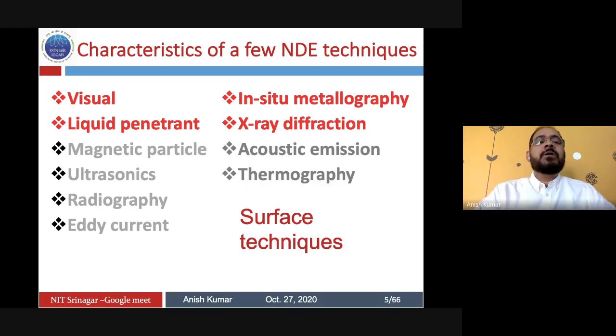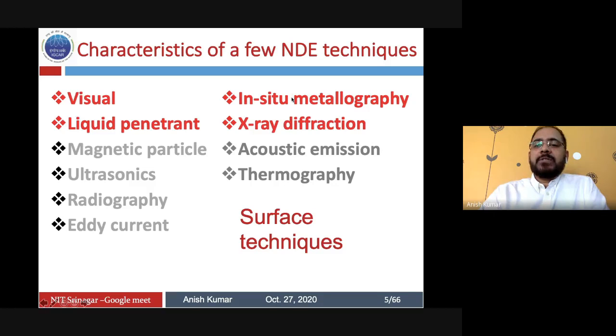After the welding, people would check with liquid penetrant testing whether there is any crack on the weld or near the weld, in the toe region or on the top. This is again a cheap technique, not very costly. You don't need a lot of money for that, and you don't need a lot of expertise. But it gives a lot of information, and in practice, in most places wherever welding is done, the first and most important technique applied most regularly is liquid penetrant inspection.